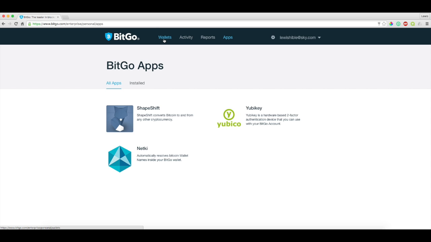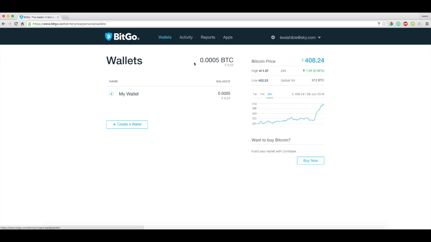They also have an app on the phone, which is BitGo for mobiles, which allows you to do all the same things, but just on the go, really, which is quite good. To be honest, I think that about covers a wallet. It's just basically where you store all your coins and you just send or receive them.